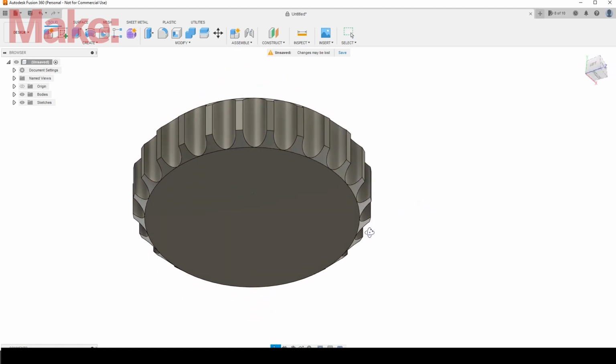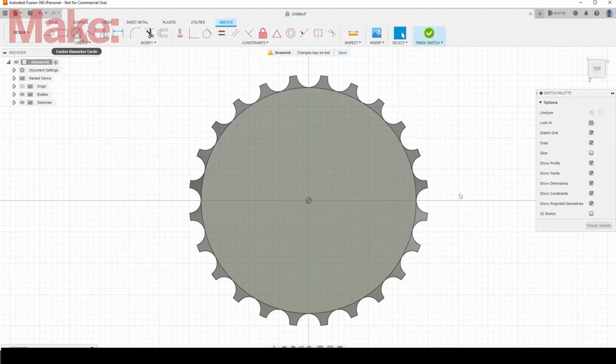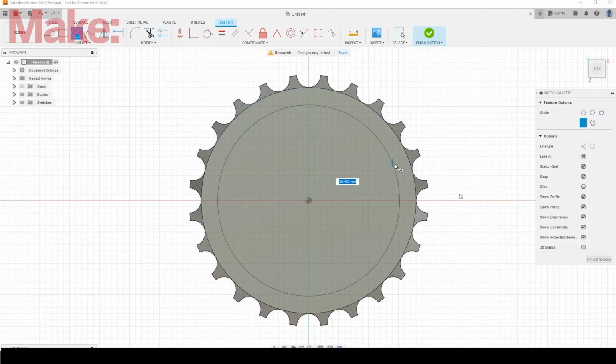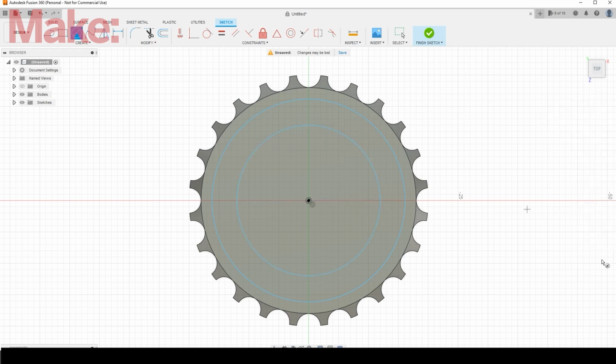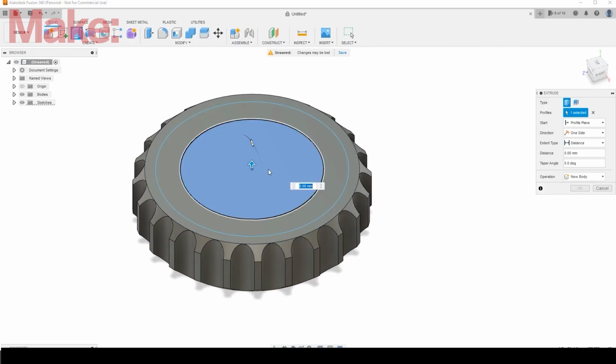Now you could stop here, put your design on it or whatever, but I wanted to make this a print in place example, and so I'm going to take you through a little bit more additional steps here. So that circle that I just drew is to designate kind of visually for me where I want the outer rim to be, and this inner one is going to be where the hole that goes through the center of it is. So I've drawn out my circles, and I'm going to cut that hole out of the center of this.